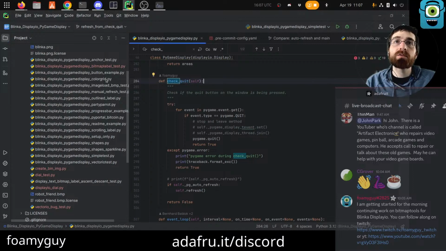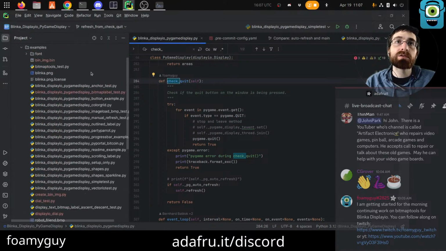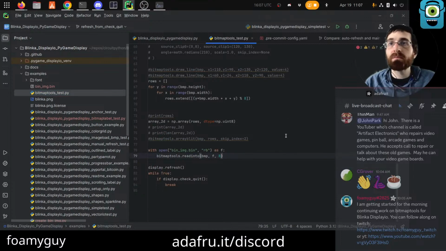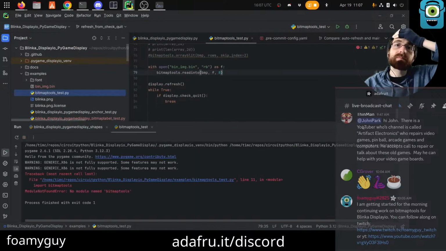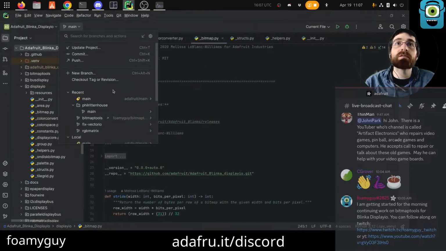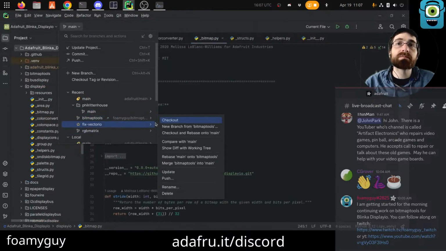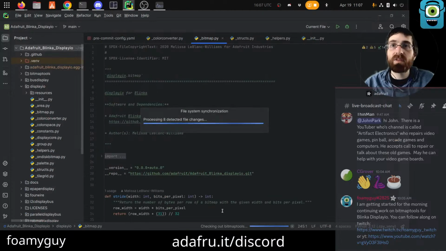All right, back to bitmaptools, I think now, which now that file is gone because no, it's not. It's right here. It just doesn't have all that stuff in the beginning of it. Okay. Let's run this. What is this going to do? Not going to work because we don't have bitmaptools because I need to go to the proper branch of Blinka Displayio. All right, I'll be right back.